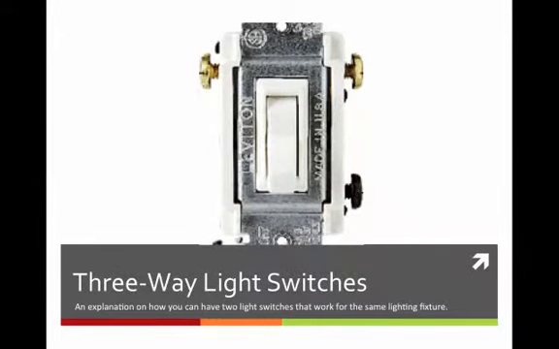All right, the three-way light switch. Okay, you may have one of these in your home. You might have a hallway where you have a light in the hallway and you have a switch at either end, or you might have a staircase where you have a switch at the bottom and a switch at the top, and you have a light that lights that.